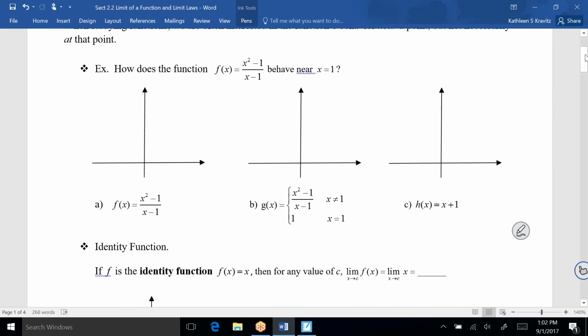So here we have h of x is equal to x plus 1. So let's see what happens when we graph this function. So we know when x is 0, if we plug 0 in for x, the value of the function is going to be 1. So we know that we have a point right here at 0, 1. And then if we were going to plug in negative 1 into that function, we know that our y value is going to be 0, so negative 1, 0 is a point.